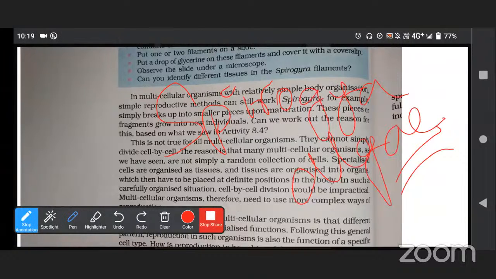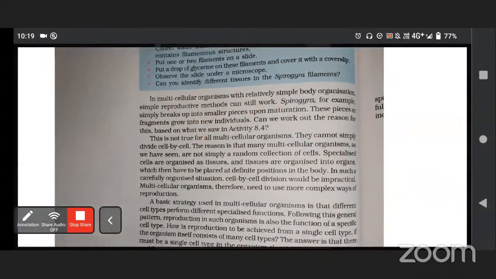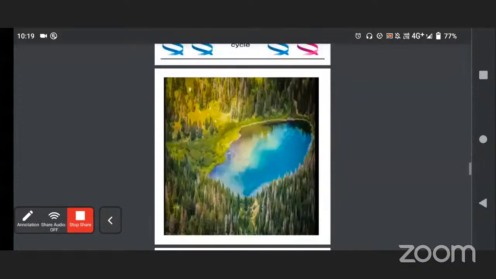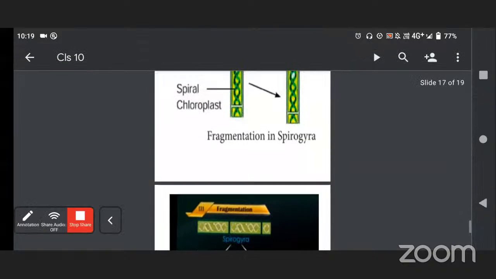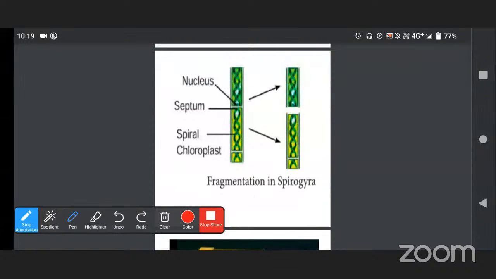It has chlorophyll, so it can produce its own food. So Spirogyra is an organism which reproduces by the process of fragmentation. Now you see how they reproduce by fragmentation. This is the structure of Spirogyra, as I told earlier. Fragment means compartment-like structure. You see, they have a nucleus. Then this is known as their septum. In our heart, a septum is there, which divides.